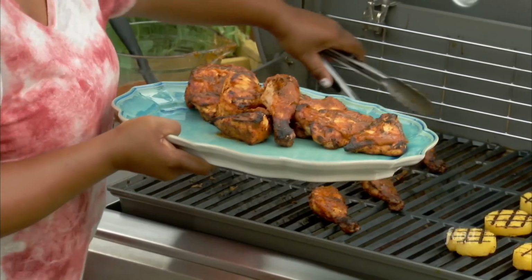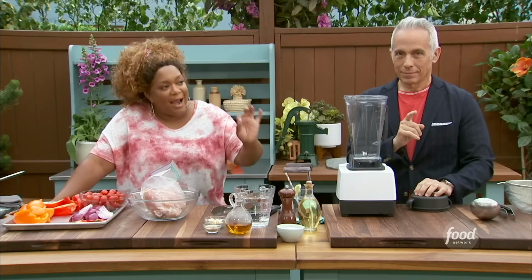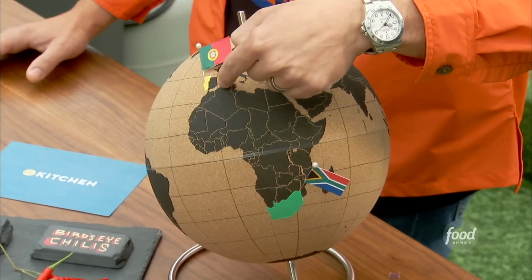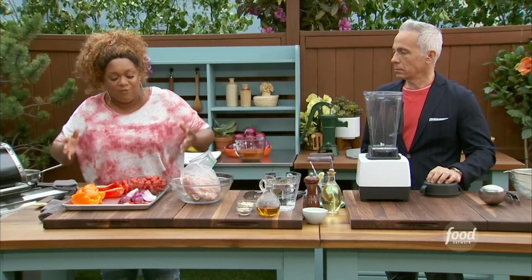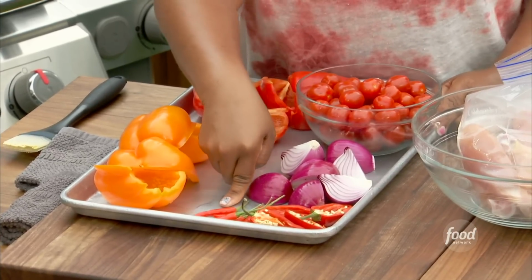All right, so we're going to go global with my Very Peri chicken, inspired by Peri Peri chicken. Now, it's a dish that has roots in South Africa and Portugal, and the first thing we need to do is make the sauce. So the Very Peri sauce is like a peri peri sauce. We're using African bird chilies. You can use Thai bird chilies.